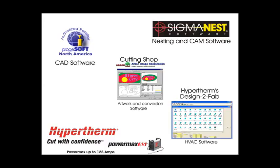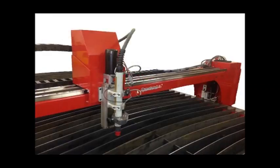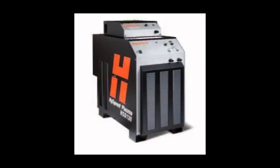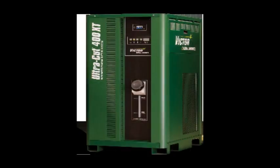Air plasma systems from Hypertherm, Thermodynamics, ESAB, Miller, and others up to 120 amps are compatible with Dynatorch systems — we require a machine torch and CNC interface options installed. No need to remove the torch from the machine to change consumables like a hand torch; after all, machine torches are for machines and hand torches are for hands. The Accelerate line is compatible with Hypertherm HPR, HSD, MaxPro, HT2000, Thermodynamics UltraCut and AutoCut, and many more up to 300 amps for high-frequency, high-capacity cutting.